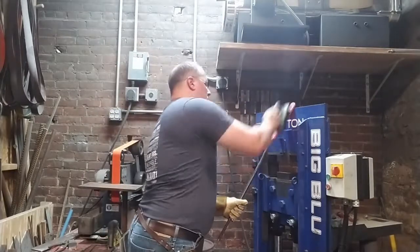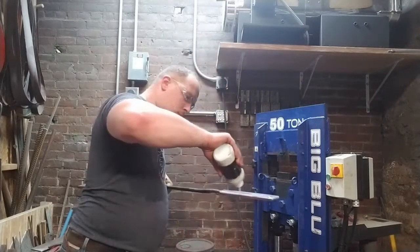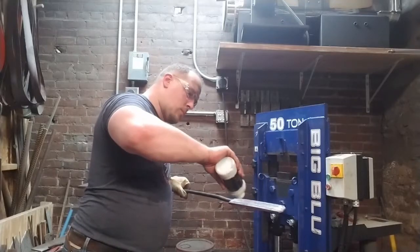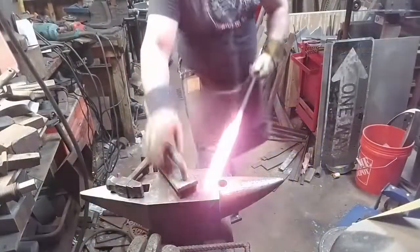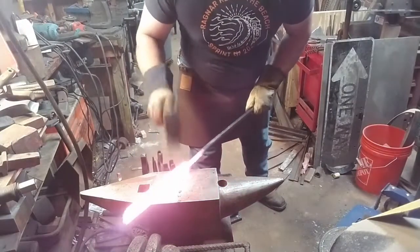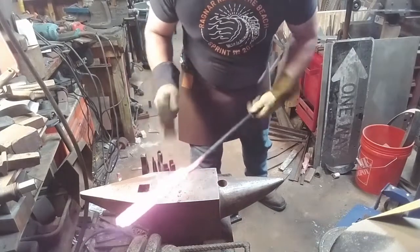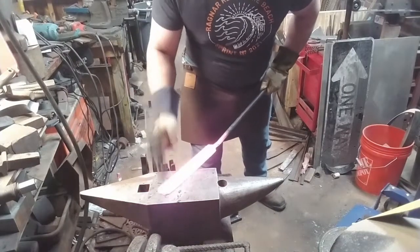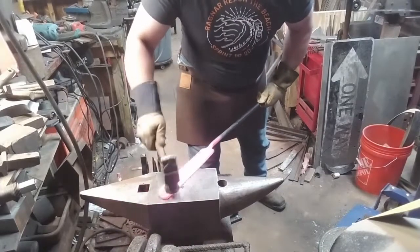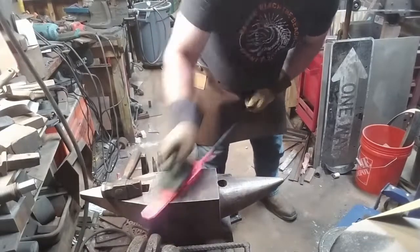Now we are back to the flat dies, and we're drawing out in the opposite direction, with the planes of the welds, and we're going to make sure that our billet is nice and flat and straight, so that our pattern is nice and flat and straight. And you'll see me reflux many times throughout this project, because maintaining those weld seams is very important, and you'll see why later on.